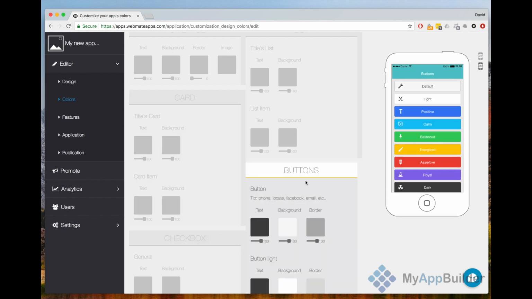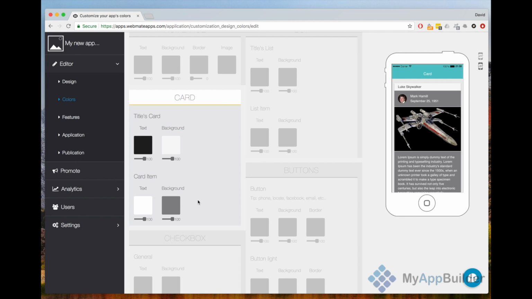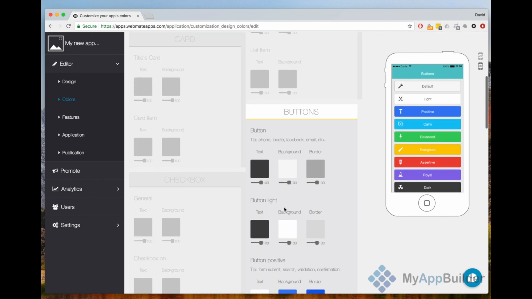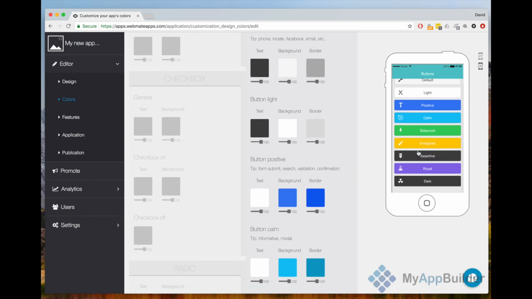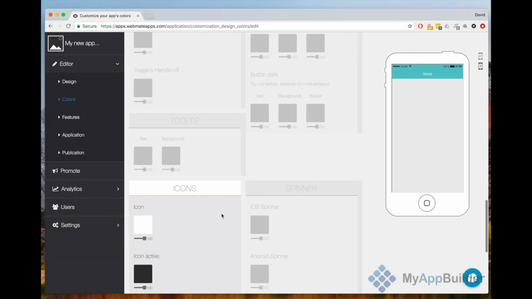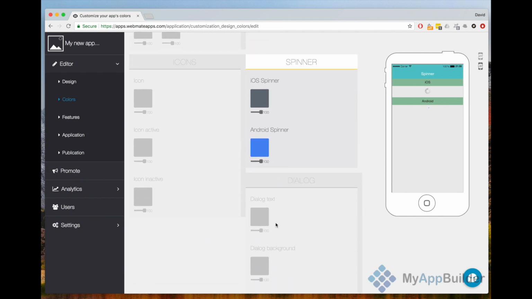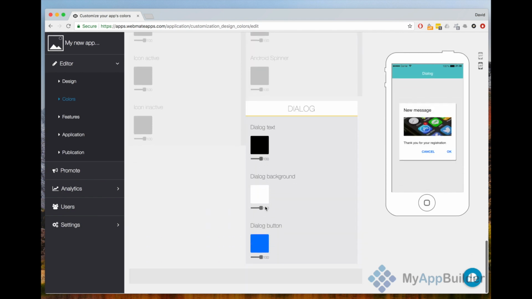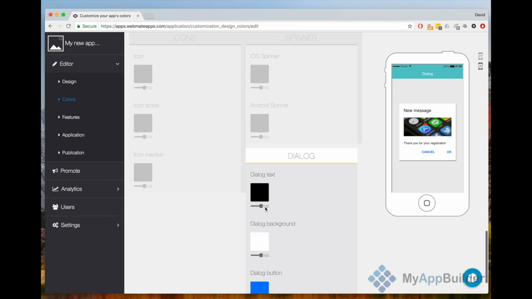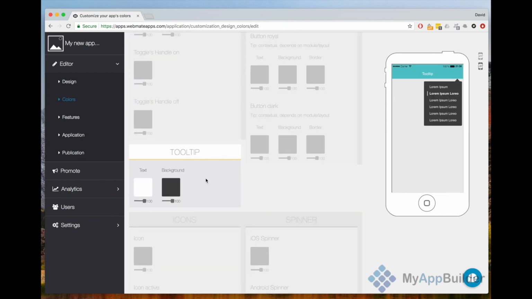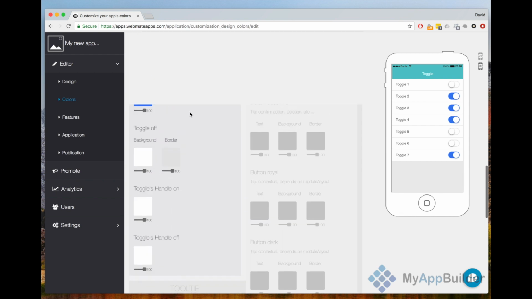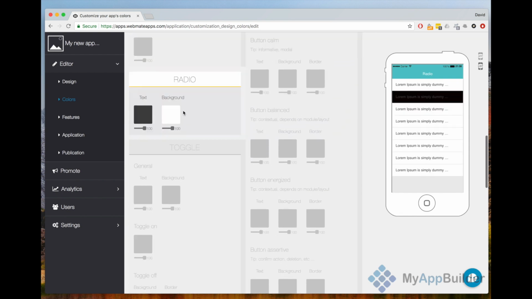So we have a lot of customization here. Even the buttons you can change depending on what the action is. So many pages have different coloured buttons. So also do things like the spinner, the new message notification box, icons, even the toggles.